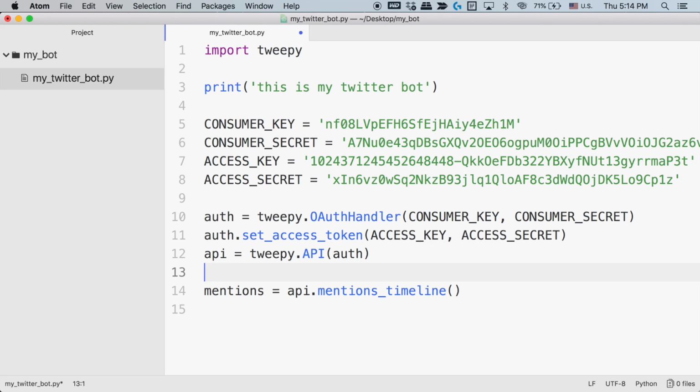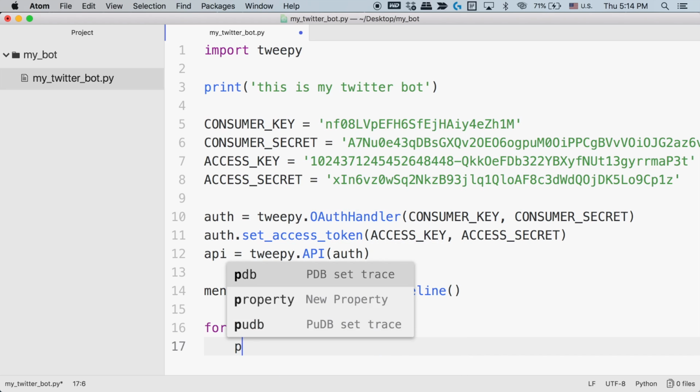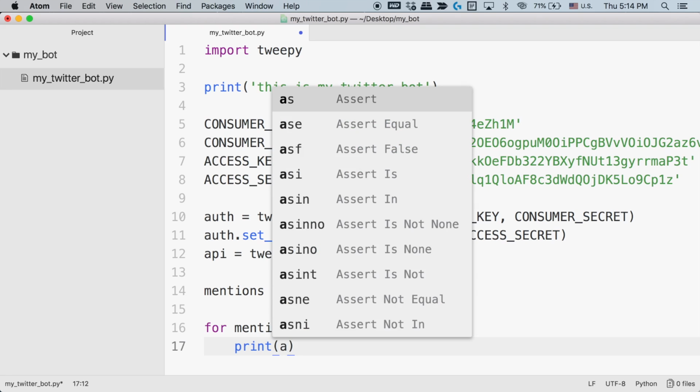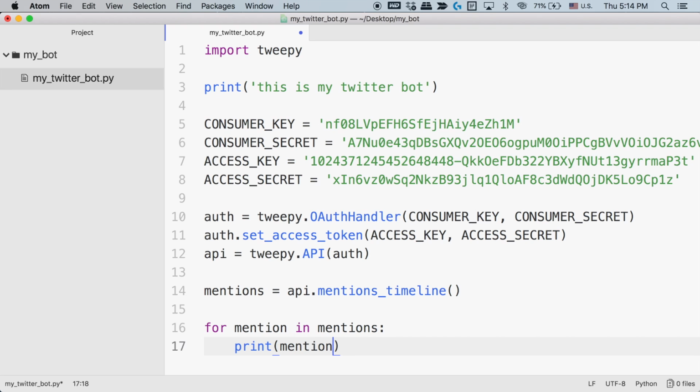Since this is just like a list, we can iterate through it just like a list. So we can do for mention in mentions, and then let's just print the text of this mention by typing in print mention.text. And actually, the ID is going to be useful later too. So let's also type that in here with mention.id plus mention.text.